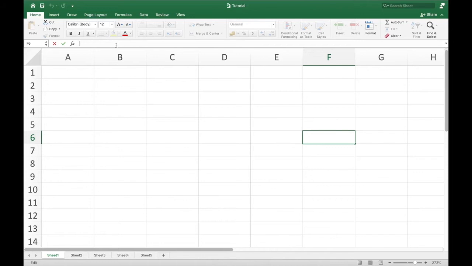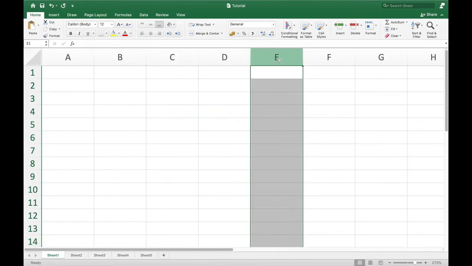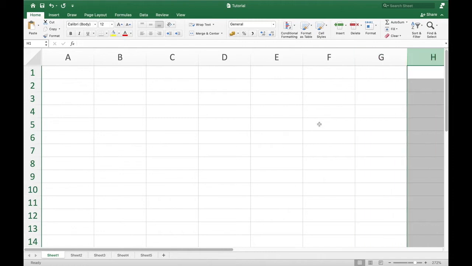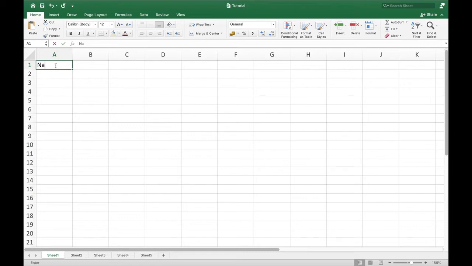Now, for the column headings and letters, these are the letters A, B, C, D. Under these letters, you can have the title per column. For example, we have the first column name, your name, then your age. Then the data of those different people will be input below the titles of the columns.